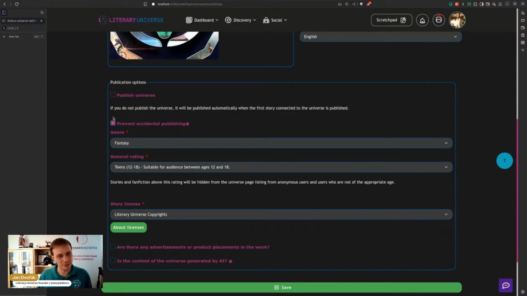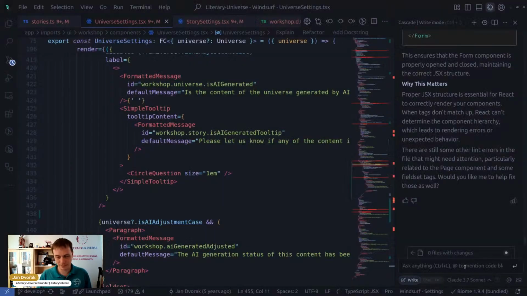But it did not do the feature correctly, as you can see. Oh no, almost. So let's add it. The feature is still incomplete.